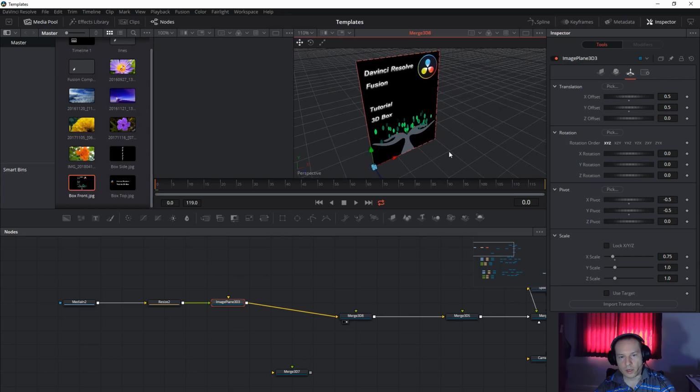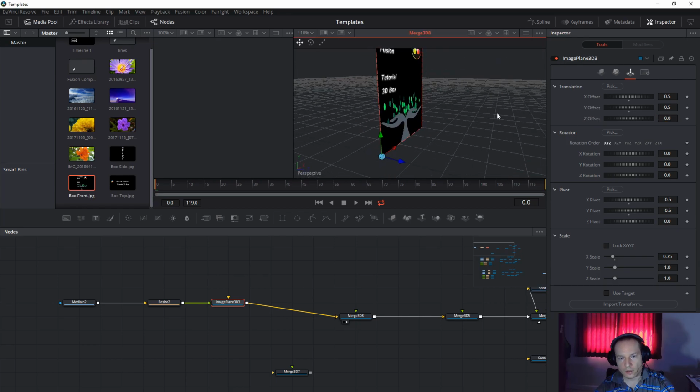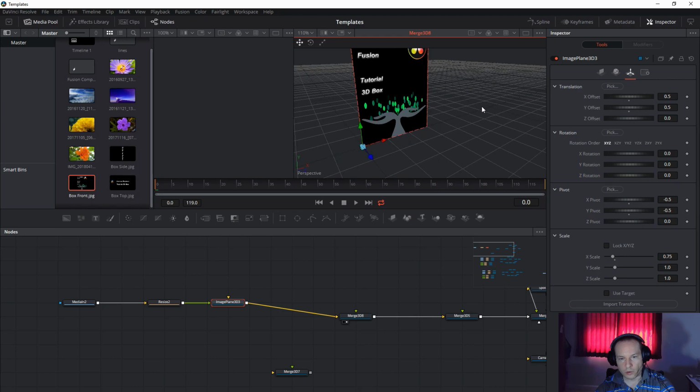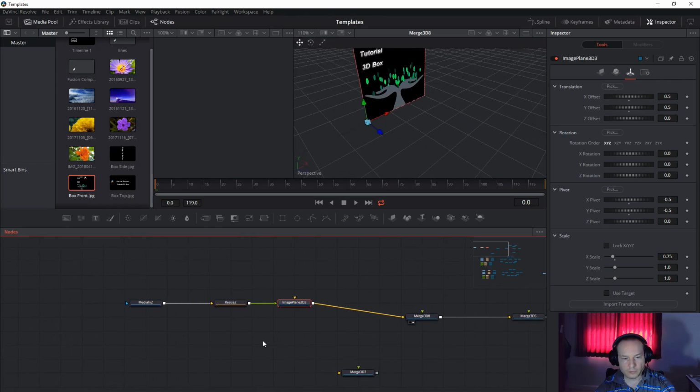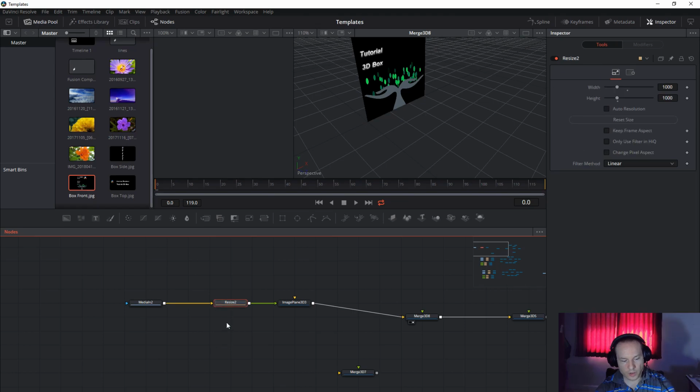We do this because we want to align the picture and the plane to the grid. So this is exactly at zero alignment.